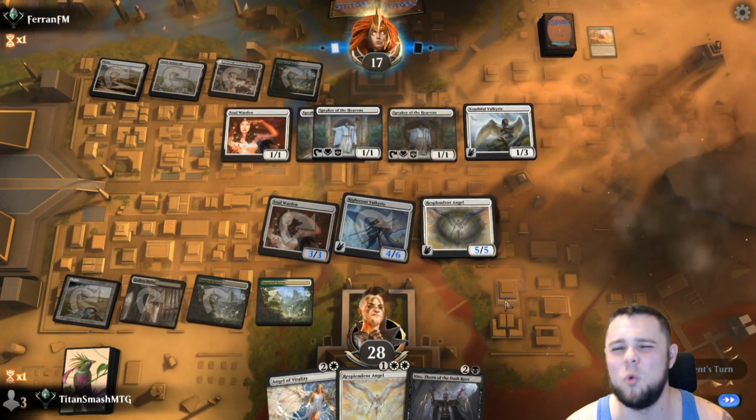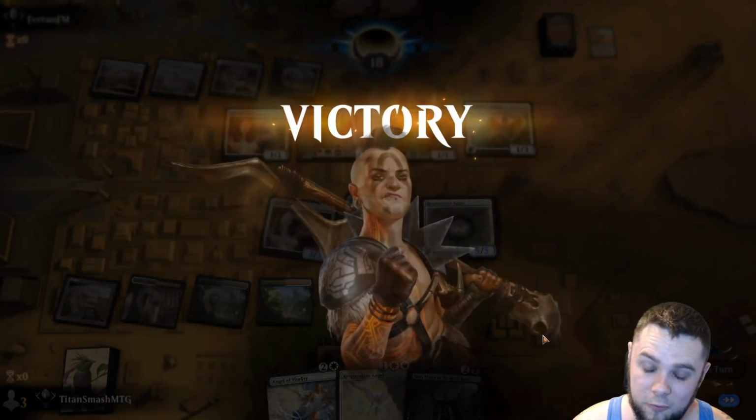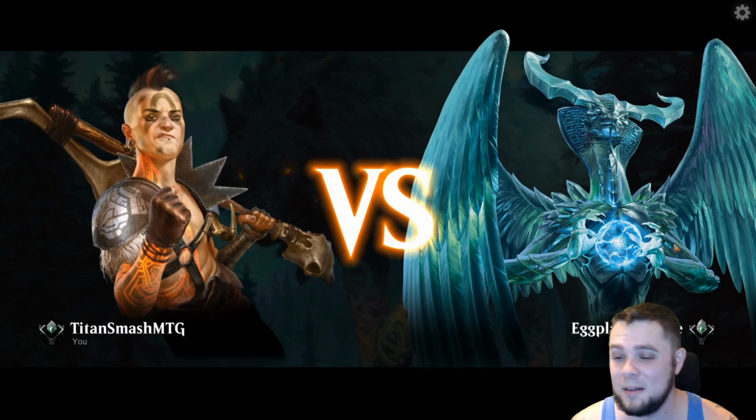Collect a company. Oof. They just hit one creature off that. Yeah, boy. Vito's going to come in this next turn and do a lot of work for us, though. So, good first game here. Let's go play another one. Alright, game number 2 is against Eggplants on Fire. That's quite the name.